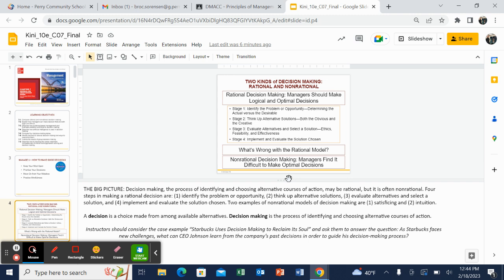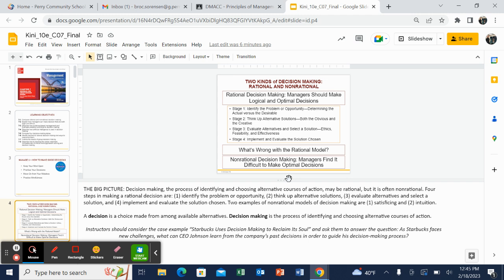Then we have to figure out the feasibility. And when we talk about feasibility, we are simply talking about, is what we are deciding to do, can this actually happen? Is this something that if we implement this plan, we are logically going to be able to execute this sort of strategy? And then finally, the effectiveness. If we implement a strategy, is it ultimately going to be effective?